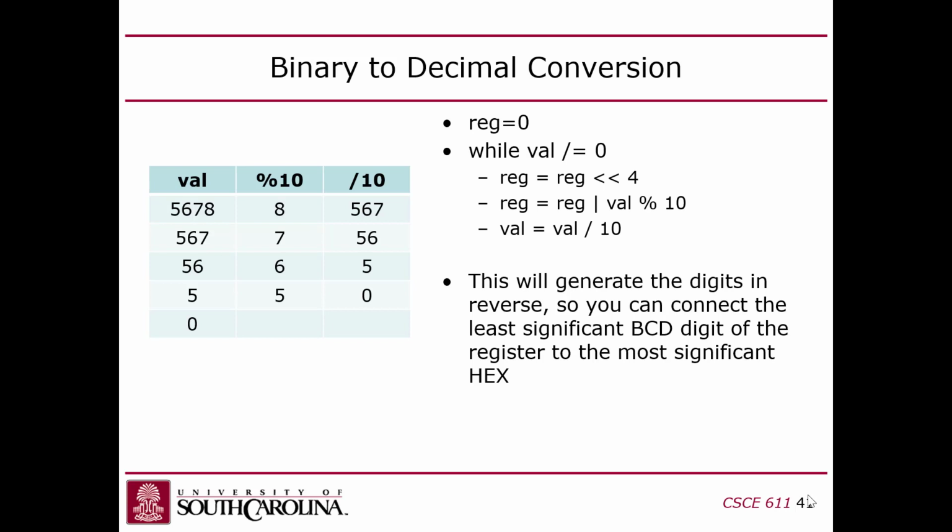Okay, so how do we do the base 10 conversion? Well, the easiest way is to take the number and do a modulo 10 operation, and that'll give you the rightmost digit, right? So if you have 5,678, modulo 10 is 8, right? And then you can delete the least significant digit by dividing by 10. Then you do the modulo by 10 again, and then divide by 10. If you do that 8 times, it'll translate 8 digits.